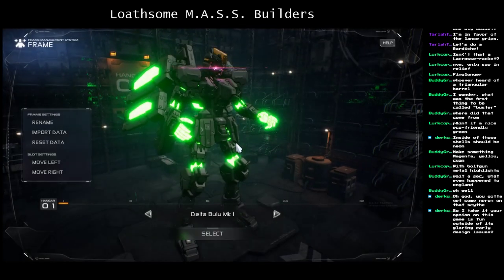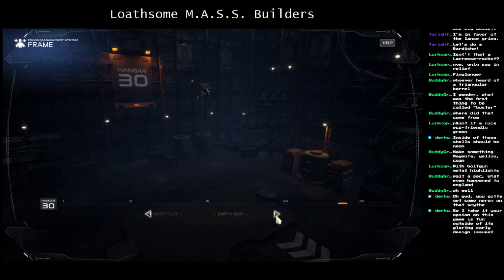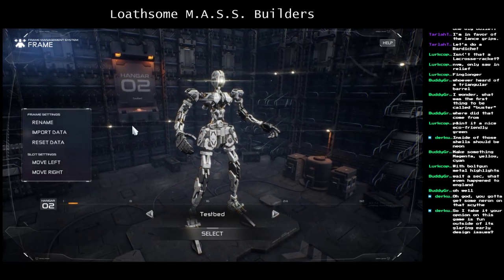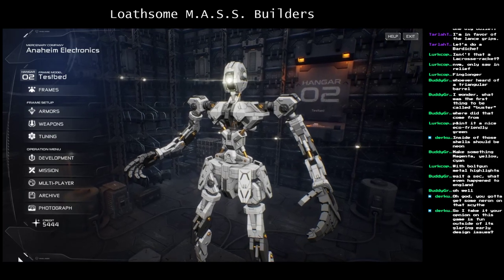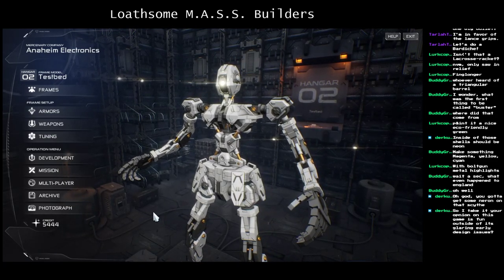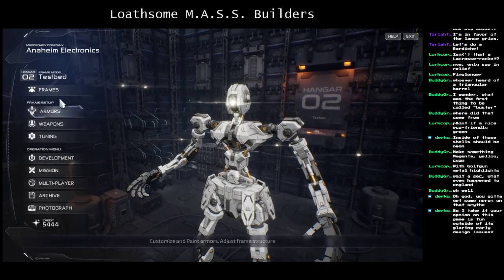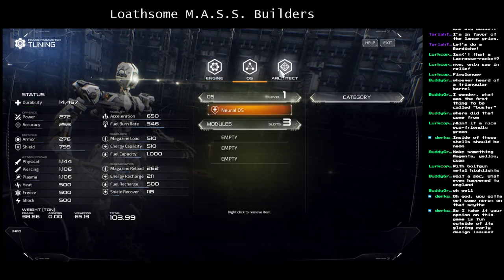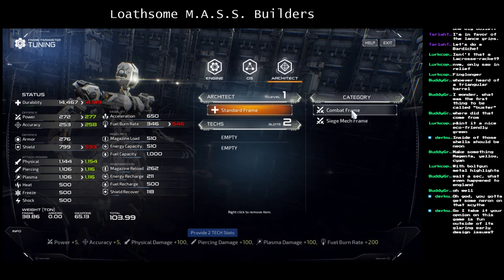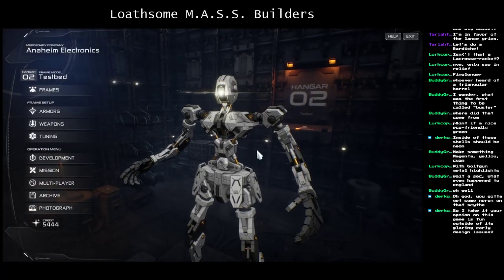There's one more thing I figured we can show off, that you have multiple hangar slots, so you can have lots of these guys, actually. 32 to be exact. And this is what the mass looks like if you take off all the armor parts. And interestingly enough, you don't need to have armor on it to go into battle. You can just get in there. And since everything is based more on your engine and architect and actual armor, this thing has the same hit points as the one with full armor on it.